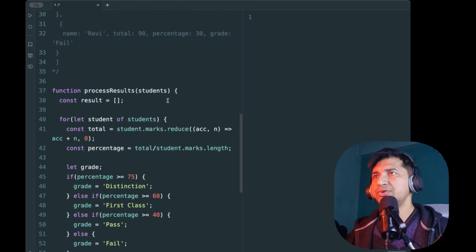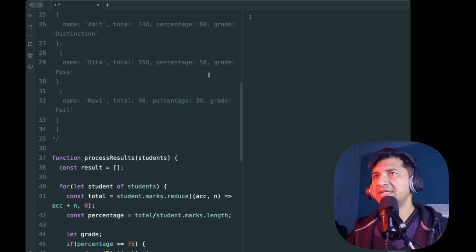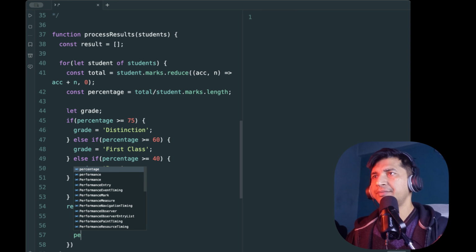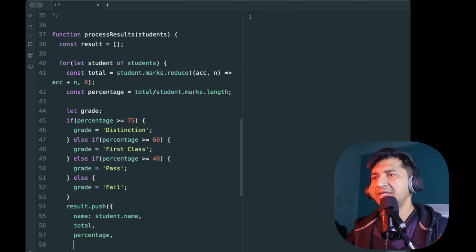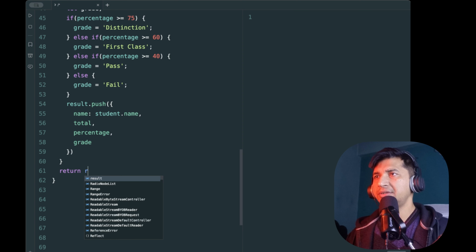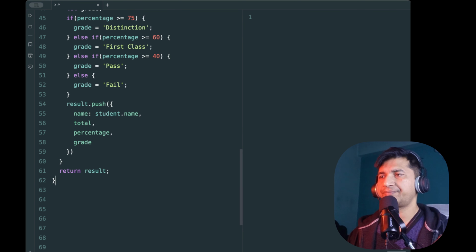Next one was total, then percentage, and then grade. Total, percentage, and grade, and boom, done. And in the last, just return the result. So far so good.